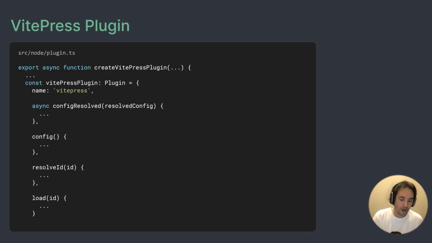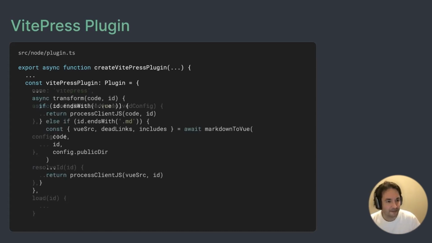As a Vite plugin, what we want to do is transform a given Markdown file to something that Vite can handle. Because by default, Vite does nothing for Markdown files, right? So if some Markdown comes in, we need to do, well, whatever VitePress wants to do with that file. To do so, we have the transform option in the Vite plugin, which looks like this. Here, I'm cutting off the not-so-important code and only showing the important parts.